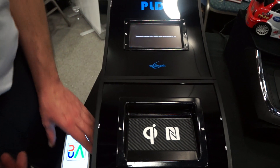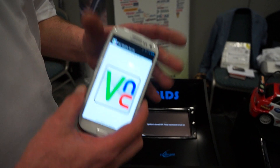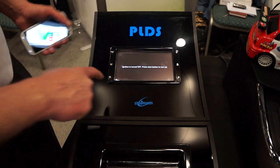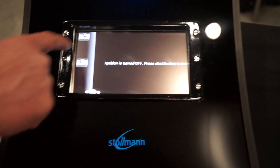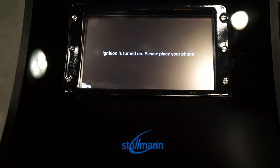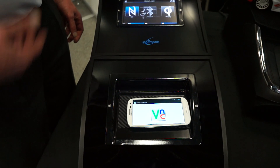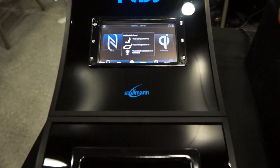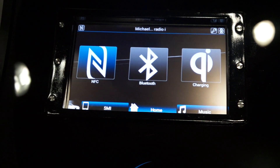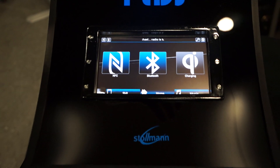You use your phone — additionally also with NFC — for identification and connection. The use case is the following: you come into the car, you switch on your car by pushing a button, and then it asks you to place your phone for authentication. You put your phone on it, it starts the car via authentication, then starts Bluetooth, and begins music playing directly via Bluetooth.